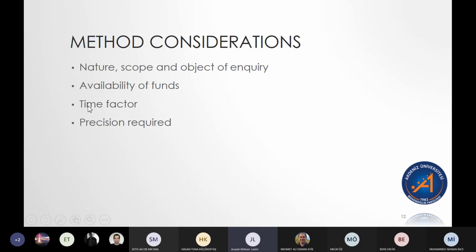Time factor: there is a ton of information out there, right? There's a joke about people who, quote unquote, reach the end of the internet, or even just reach the end of YouTube, that it could never happen. It would take so long and so much. And so there's a ton of information available. We need to make sure that we sift through it in an efficient, reasonable manner. And what is the precision required?